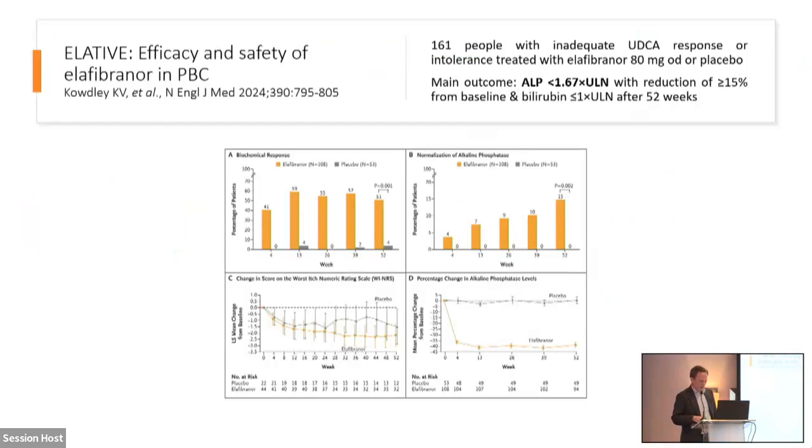We'll plug away at it so that we can answer exactly this question. Okay, fine, so that's where we are at the moment. Everyone receives urso, blood tests after a year, alkaline phosphatase greater than 1.67, offered obeticholic acid or bezafibrate. It doesn't work in everybody, though. You already saw from the charts that obeticholic acid only achieved an alk phos less than 1.67 times upper limit normal in about half of people. You also saw that in the BEZURSO study, the bezafibrate only normalized the liver tests in about a third of people. Okay, so our current treatment options don't work for everybody, and therefore it is very important that we have other medications on the horizon. And the good news is that we do.